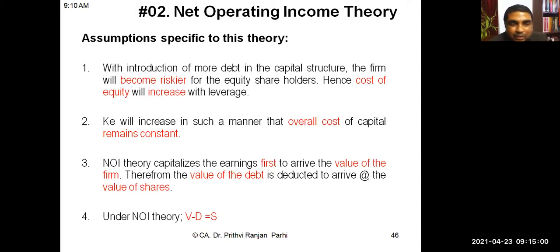For example, suppose you are a shareholder. You are investing in a project, you find it is less risky. Suppose you are investing in a steel plant. You feel it is less risky and you are expecting 20% return. But again, you can invest in a steel plant or you can invest in a movie business. You feel the movie business is risky. There is a possibility that the movie may become a hit or it may flop also. So if you are investing in a movie business, will you expect the same 20% or will you expect more or less? What will be your expectation?